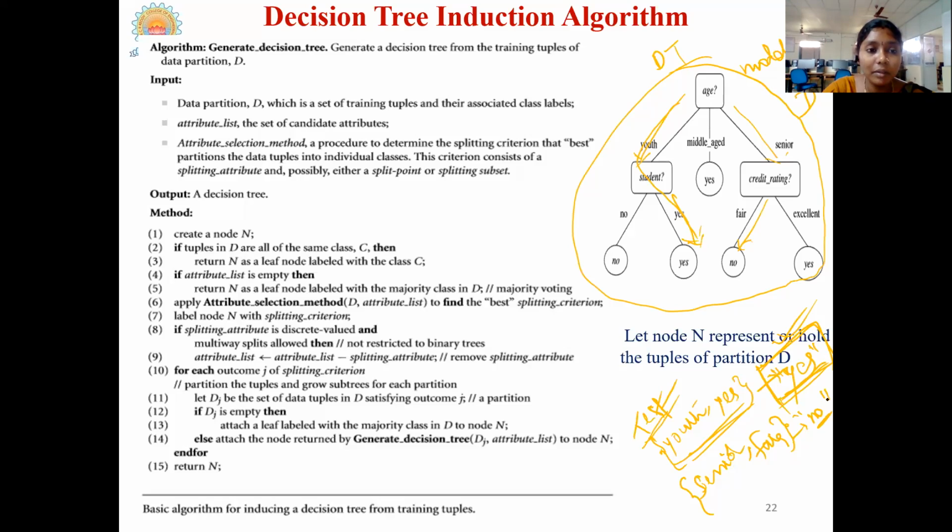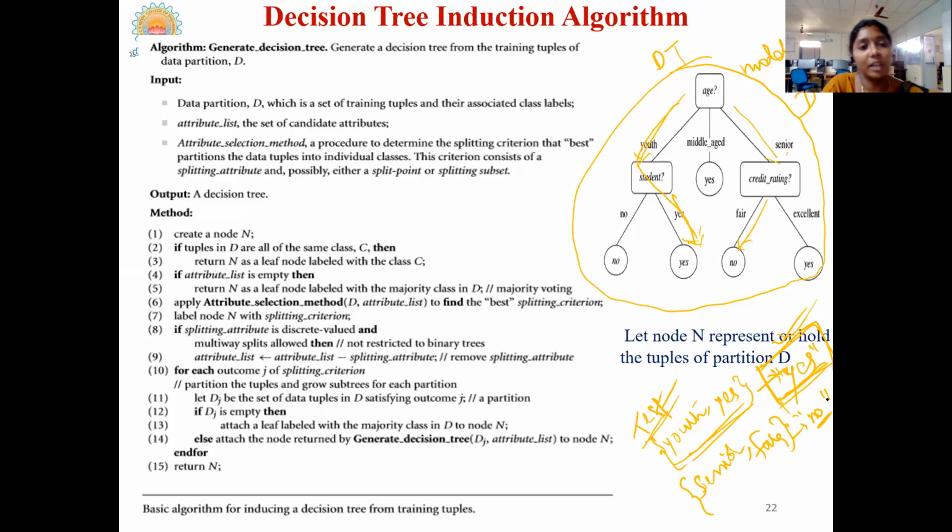Now, this is about the testing of the decision tree. Now coming to the algorithm, I will read out the algorithm line by line. I know that the process of decision tree induction you already know. I am just mapping the theoretical part with the knowledge you gained just now. Listen carefully, this is very important. If you understand this, you can easily represent it in the exam. No need to remember or memorize it.